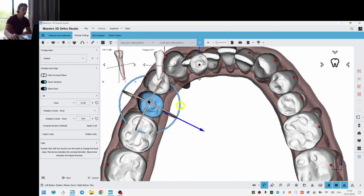Now I'm checking the mesial distal position of the virtual roots, and so for incisors and canines, I position them along the root of the teeth, but for the posterior teeth here I ignore the anatomy because I'm not going to do any movements, just buccal tipping with preservation of the rotations and all the minor imperfections. And now let's check that virtual torque. I think it's quite okay.